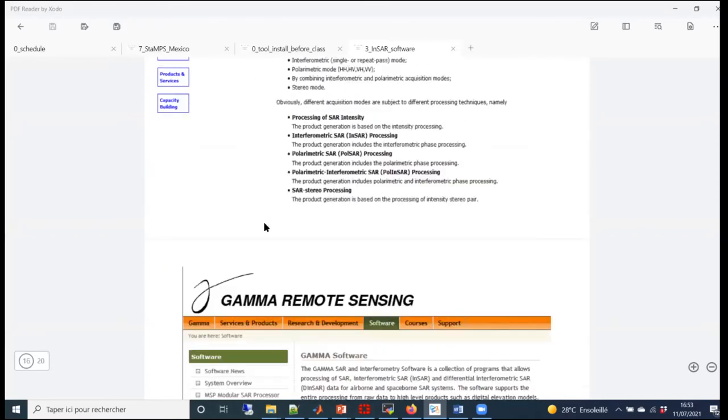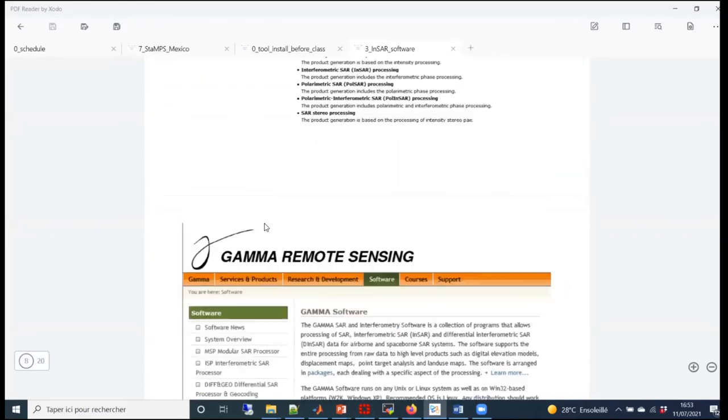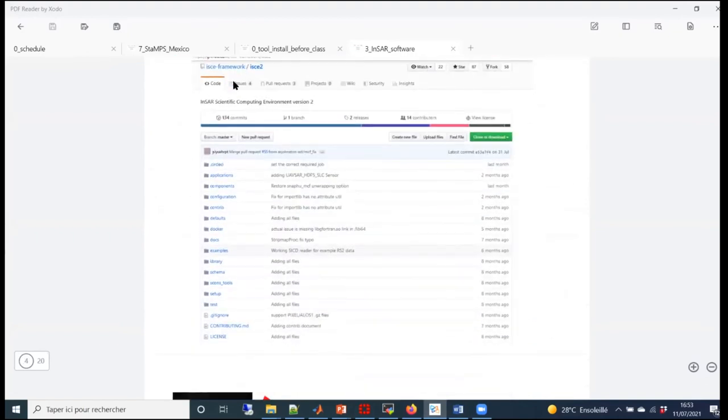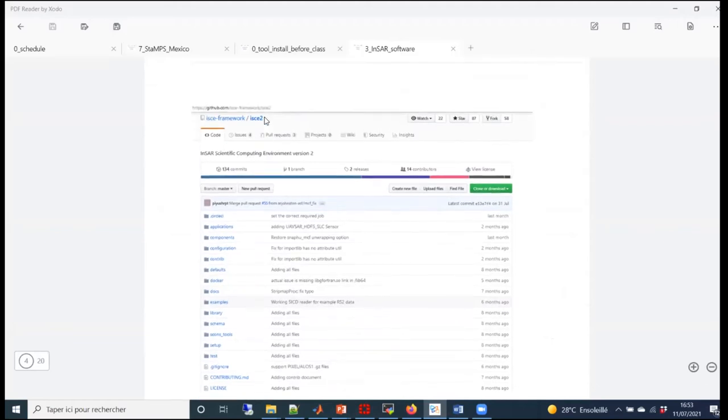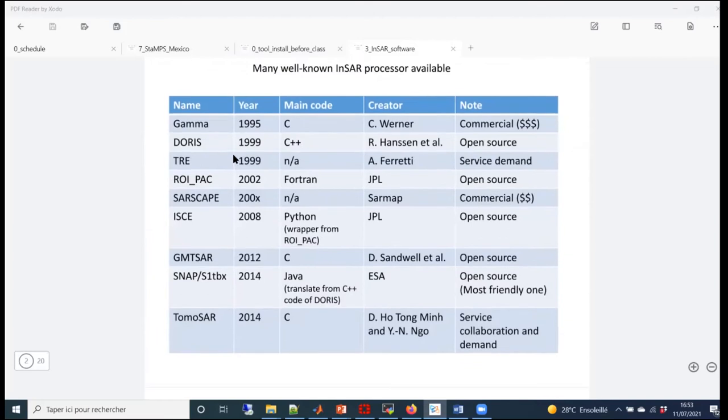So where is this? Basically, that is the outlook, so you can go there and see all the information available. GMTSAR is not really a web performer. I don't know why, but I see the community is a little bit limited. Is the tracker here for GMTSAR? No. Okay, here.